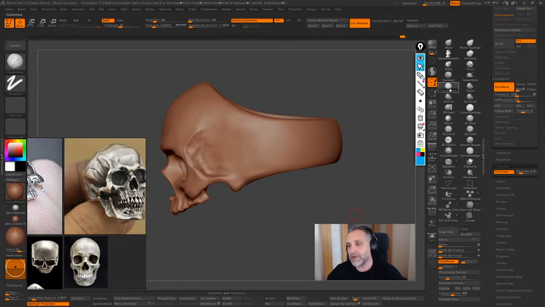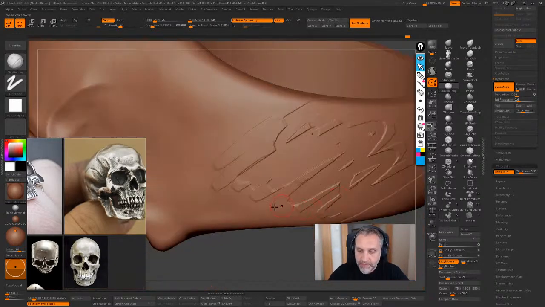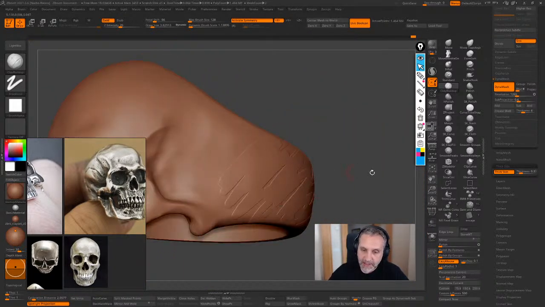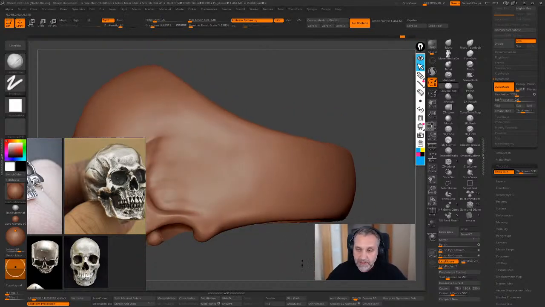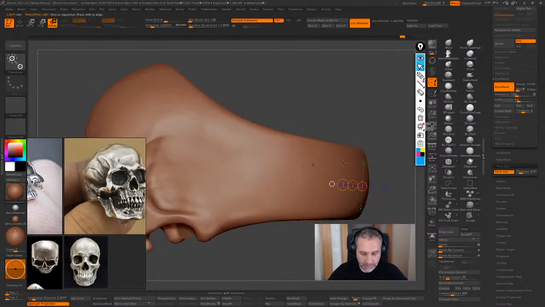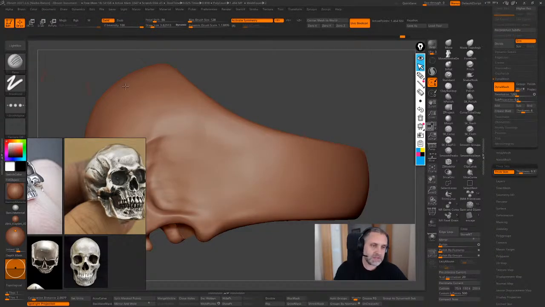Now if I, for example, grab the clay build-up, let's put the square, and you can see now it's like we are not going further than the skin, and this is very cool, for example, to create this kind of effect. One brush that I like to use with this thick skin is the rake brush. No, it's not the rake. No, yeah, of course, this is already selected.